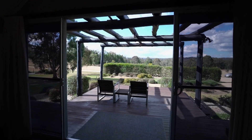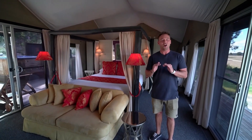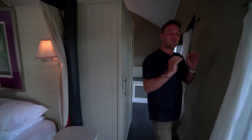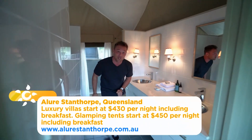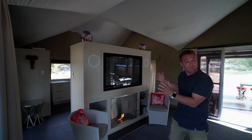This region is absolutely stacked with accommodation options, but my pick is the Lewis Stanthorpe and its five-star African safari tent. I'm going to call it next-level glamping — it starts with a massive king-size four-poster bed with curtains for privacy. The bathroom has two sinks, a massive shower, and a heated towel rack for cold nights. Past the bed — don't bump your head on the chandelier — you can sit by the fireplace, watch a massive TV, or head to the kitchen fitted with its own laundry, granite stone bench tops, a coffee machine, and a welcome hamper full of local products.